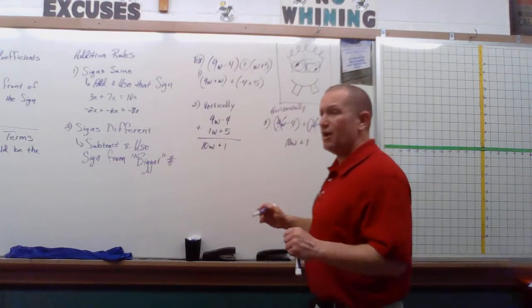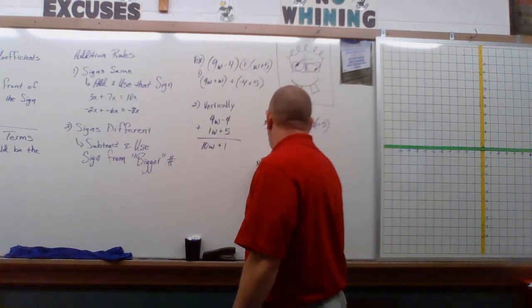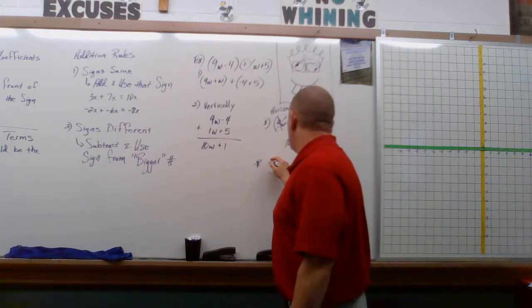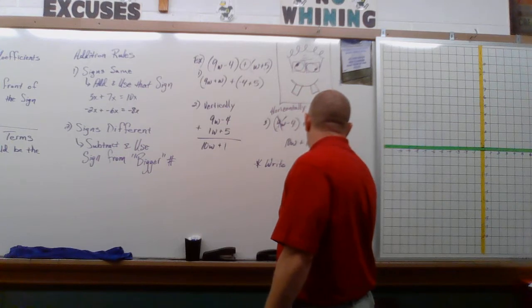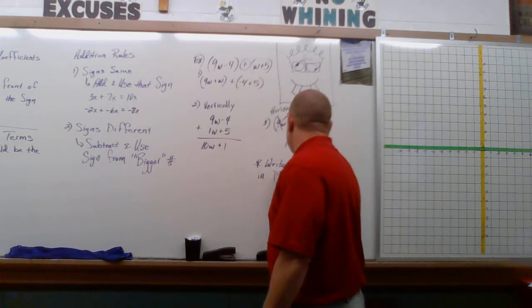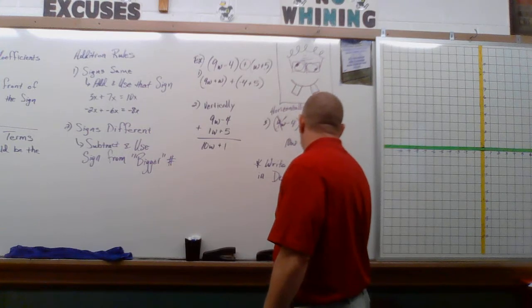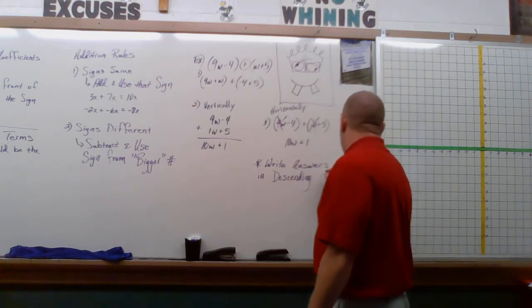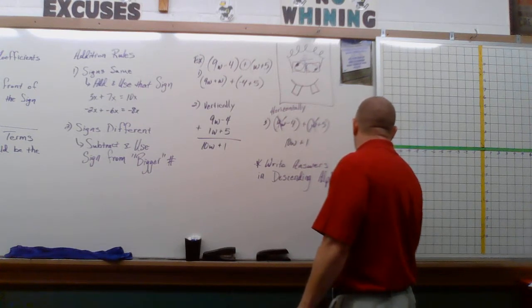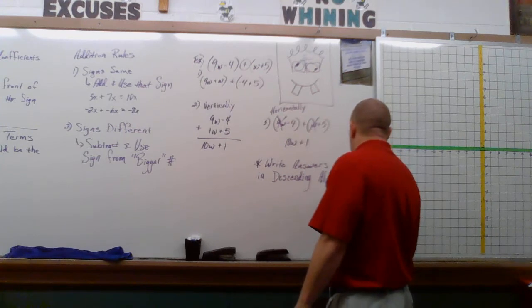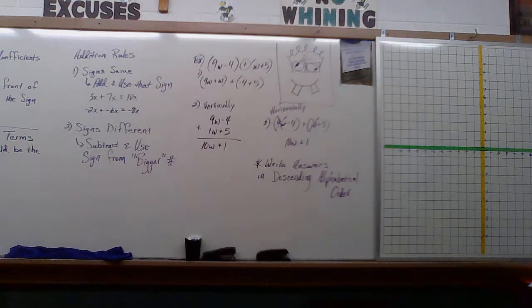Okay? Again, now, this isn't totally huge, but let's put a star at the end of this and say you want to write answers in descending, what's that mean again? Going down. Alphabetical order. So if you have different sets of variables, meaning if you have a K, a J, and a Q, I want to write them in order. Doesn't matter what the coefficient is, the number in front. I just want to go in alphabetical order.